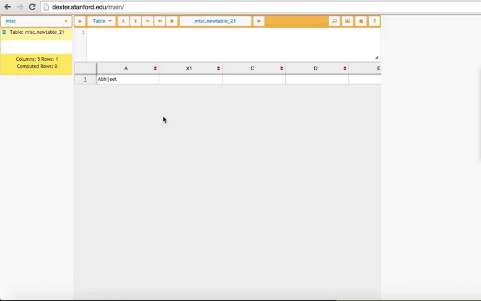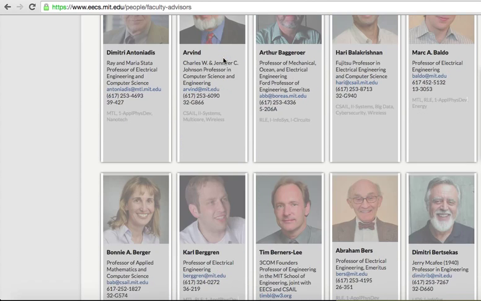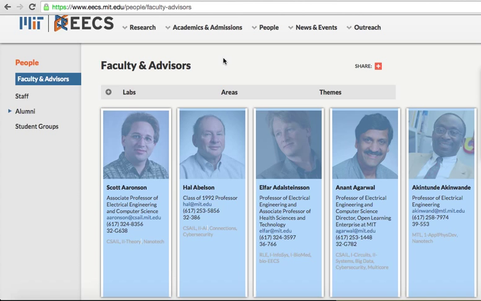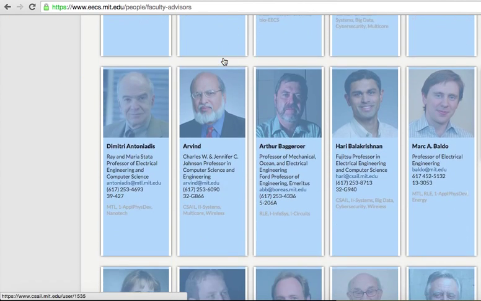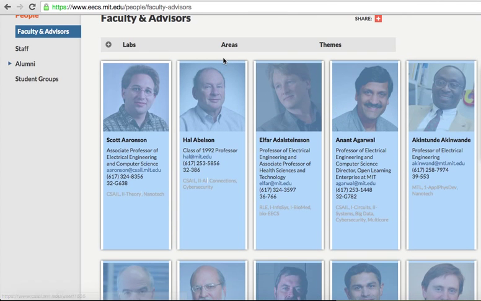The next form of structured data that we will be covering in this video is HTML fragments. Let's look at the faculty and advisors at MIT EECS lab. Now these are essentially div fragments. In Dexter, there is an implicit structure to these divs, similar to XML. In the next piece of demo, what we'll be showing is that by just copying this DOM fragment, we can convert it into a nice looking flat table in Dexter.